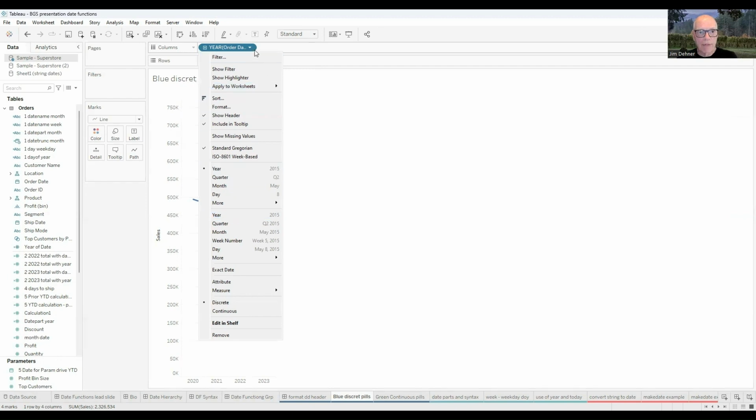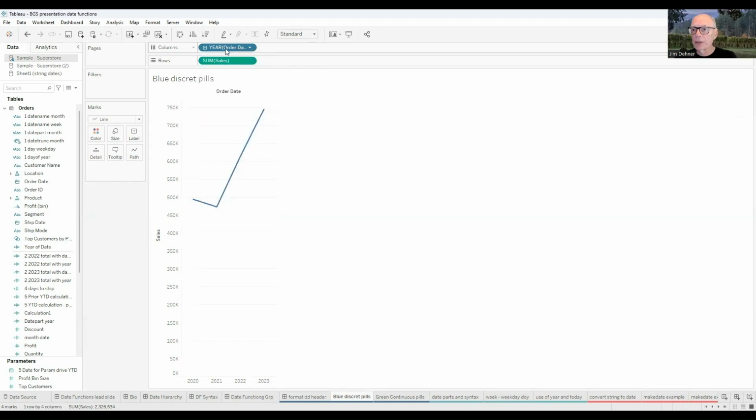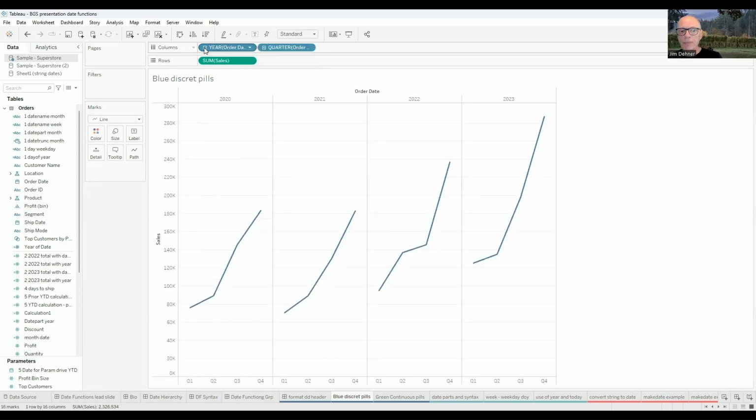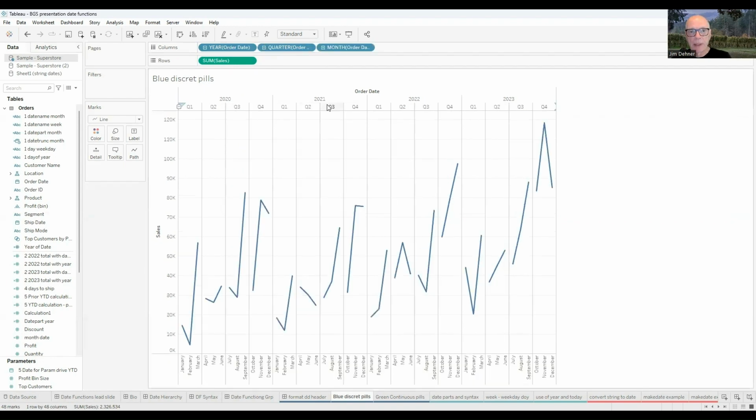Now, right now, on this chart, we have a blue pill, a discrete dimension for year. And if we open this up, you can see we've got year and quarter, and we can open it up again and we can see year, quarter, and month. And the question usually comes about is, wow, I got these breaks in the chart, and I'd really like to see all those lines connected. Well, what you're really saying is I'd like to see a continuous line. To get a continuous line, we use a continuous date function and not a discrete function. The discrete functions categorize information. If you remember what we learned in segment 1, discrete functions are used to categorize information.